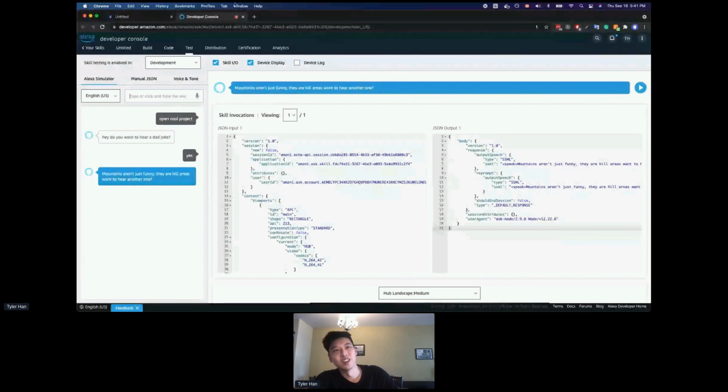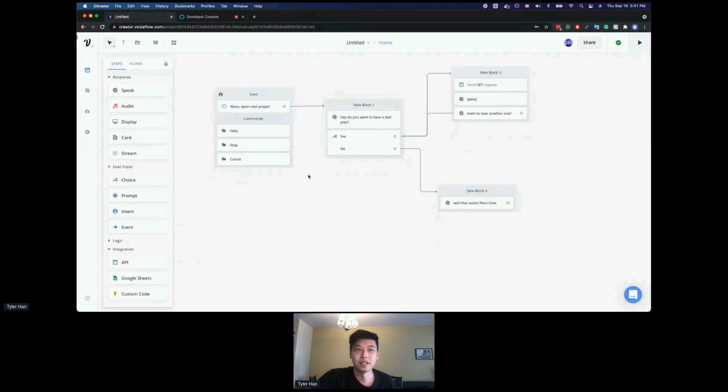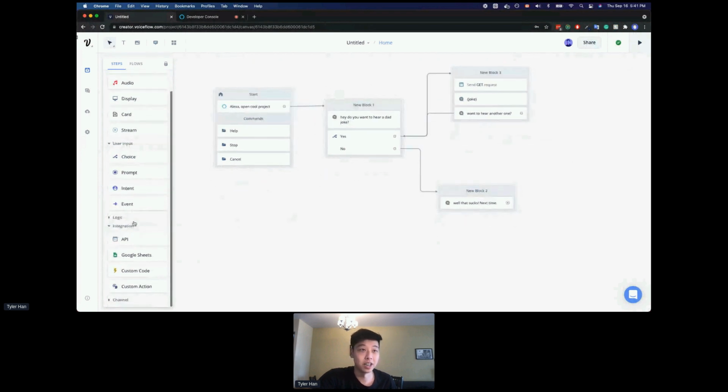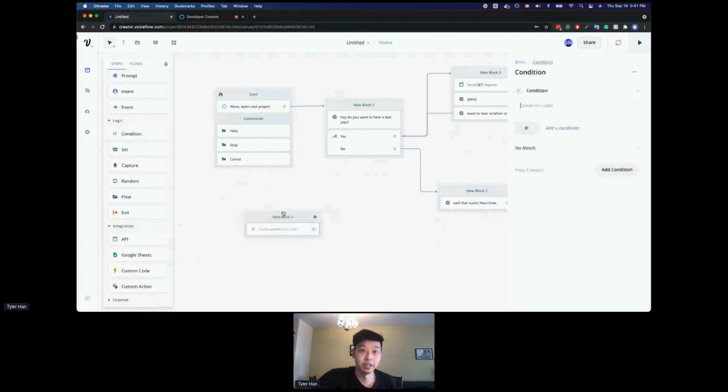Okay, anyways, you're gonna take my word for it that this works on device on Alexa now. You can add visuals and images and all that fun stuff. Great, so that's pretty basic, but there's a ton of blocks on the left side and you can do some pretty crazy stuff. So there's conditions, there's variables, there's setting variables.